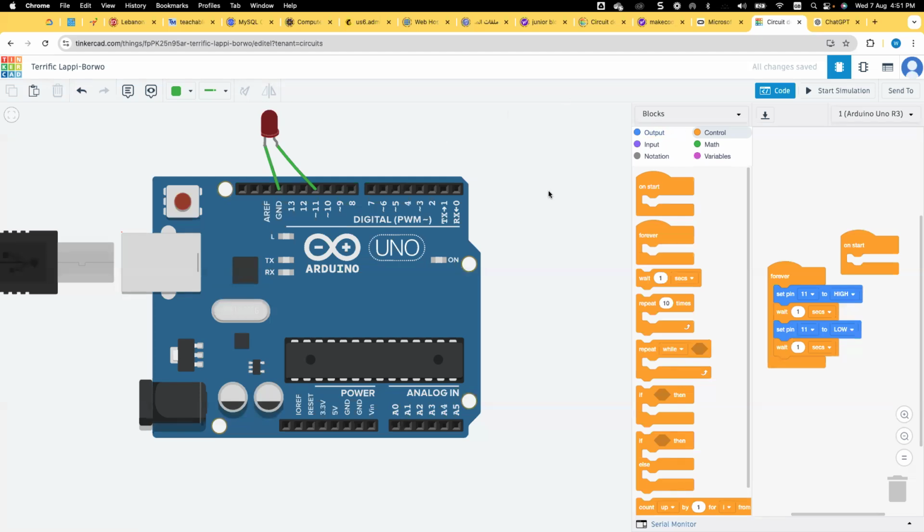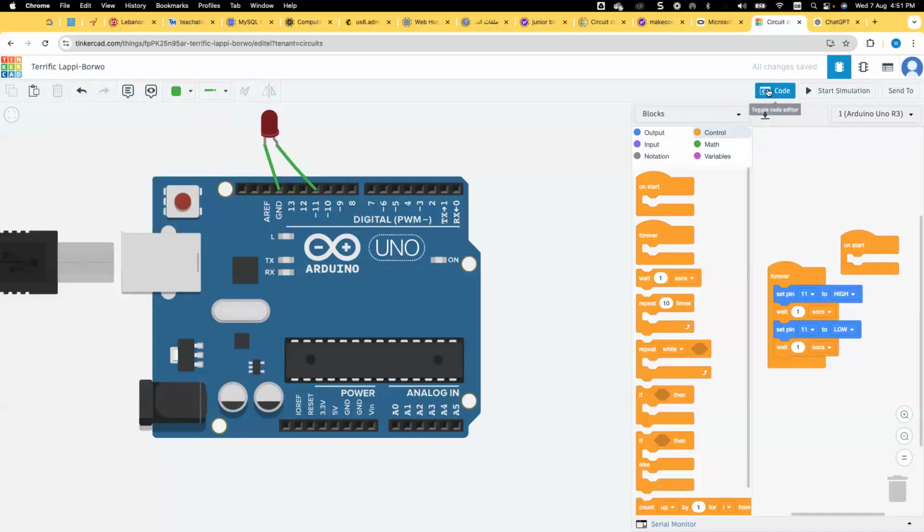Now, if I want to try it on hardware, I mean, if I take a hardware and create my circuit physically, how can I translate my project? Look how simple it is.